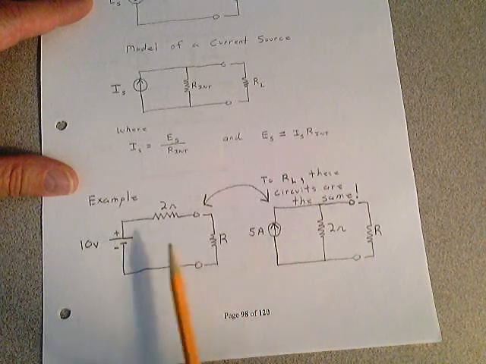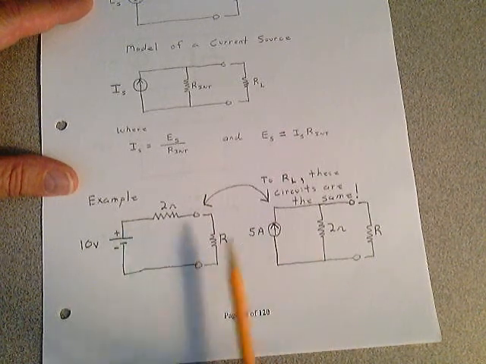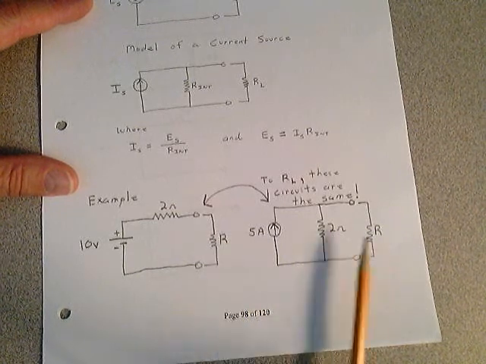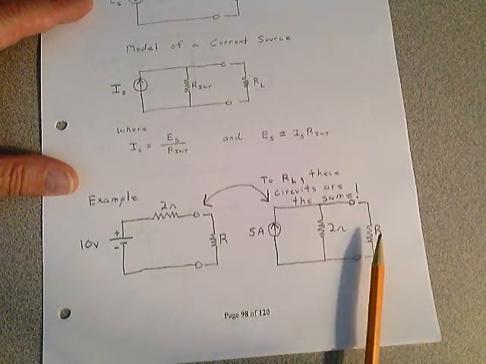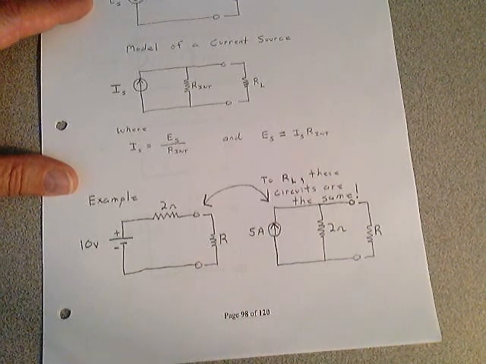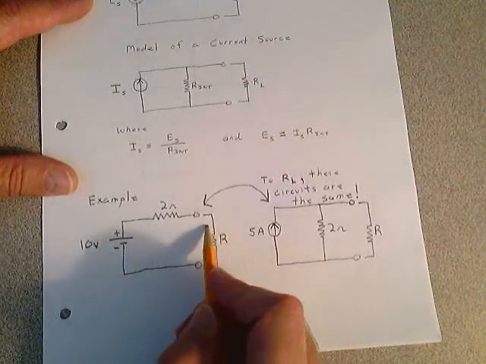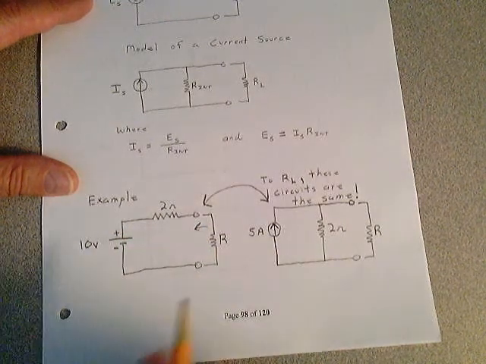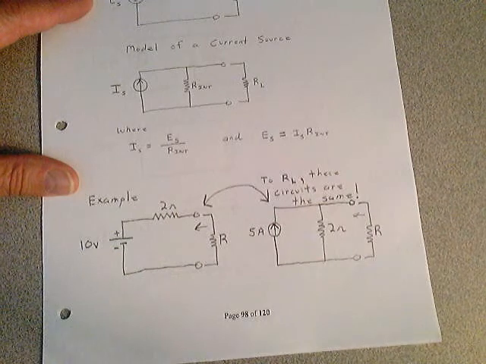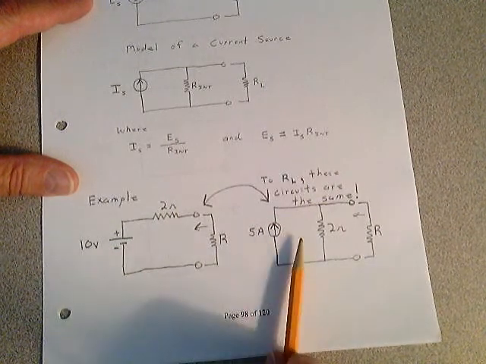These circuits, although they're not identical, look exactly the same to that load resistor. That load resistor, independent of the value of that load resistor, sees no difference if it looks back in on this circuit or it looks back in on that circuit, because these two circuits are equivalent. Let's go from here back to this point.